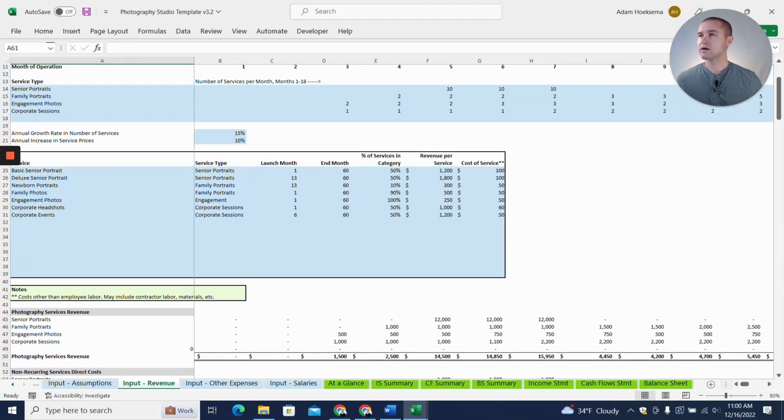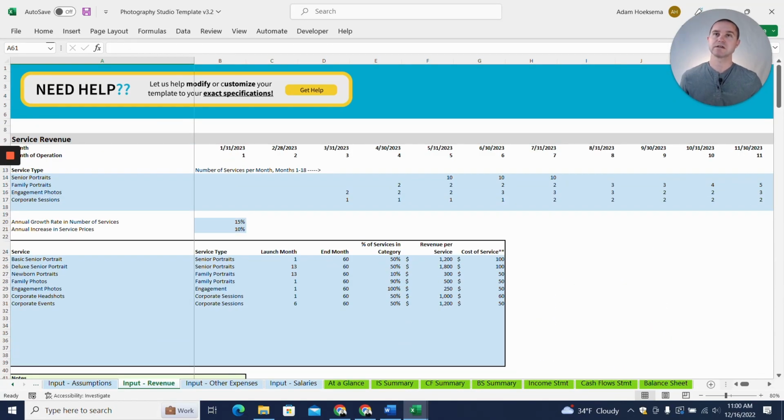All right, so now onto our input revenue tab. Now, in this particular model, we are going to be focused on photography businesses and videography businesses that don't do weddings. We actually have a separate variation of this template with a focus on weddings, and that just adds a whole bunch of complexity. And so that's really a separate template. We have simplified this one down to exclude the wedding piece. If you need a wedding template, if you buy this template, we're going to give you access to both. But what I'm walking through right now is the template excluding weddings.